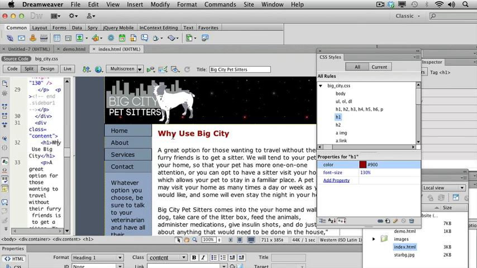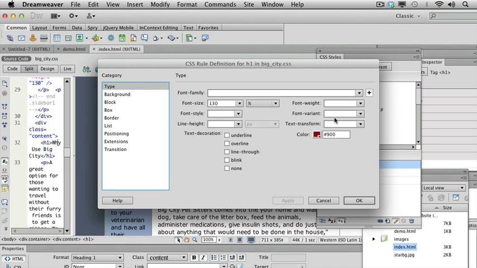So if I was wondering why this H1 is red, well, that's when I look over here in the CSS styles panel and I'd say, oh, my rule for my H1s, well, the color is red and here's the font size. Now, what if I wanted to make this a different font? Could I do that? Absolutely. Since we're working with a template, our CSS styles for this particular project has already been started for us. To add on to a style, you can simply double click up here on the H1, and this is going to open my CSS style rule definition dialog box.